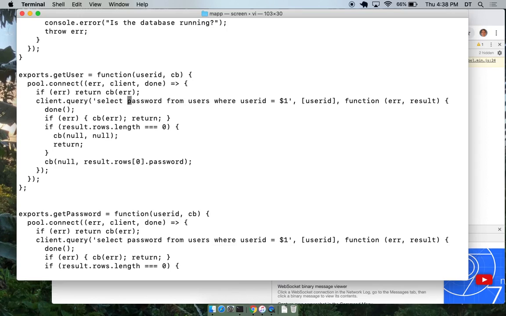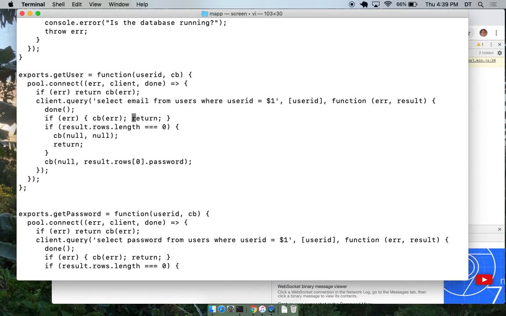Otherwise, we're going to select. I forget the password. I'm going to select the email from users where user ID equals 1, and here's the user ID, and here's the callback function, and we get a result. We release the connection by calling done. Check for an error. If it's an error, then we got a problem.